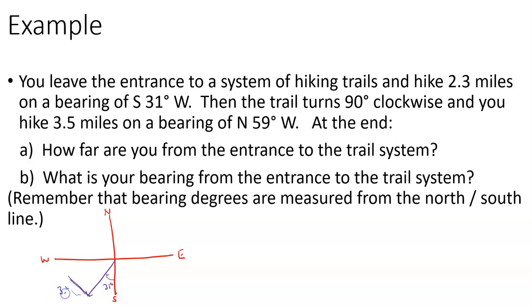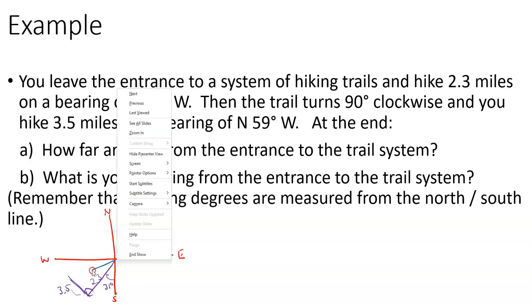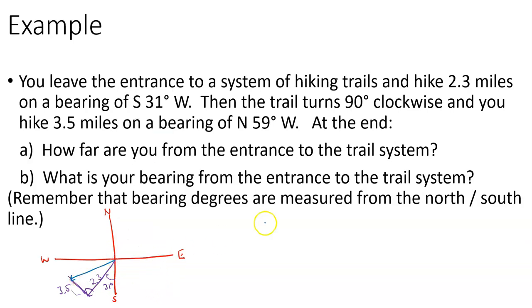The bearing there really is not as important right now, because if I tell you you're turning 90 degrees, you're turning 90 degrees. This one is 2.3 miles over here. So the first question is, at the end, how far are you from the entrance to the park? Well, that seems like a nice Pythagorean theorem question, because here's the entrance to the park. There you are. So you made yourself a right triangle where c squared equals a squared plus b squared. And now I just need to grab my calculator and solve this.